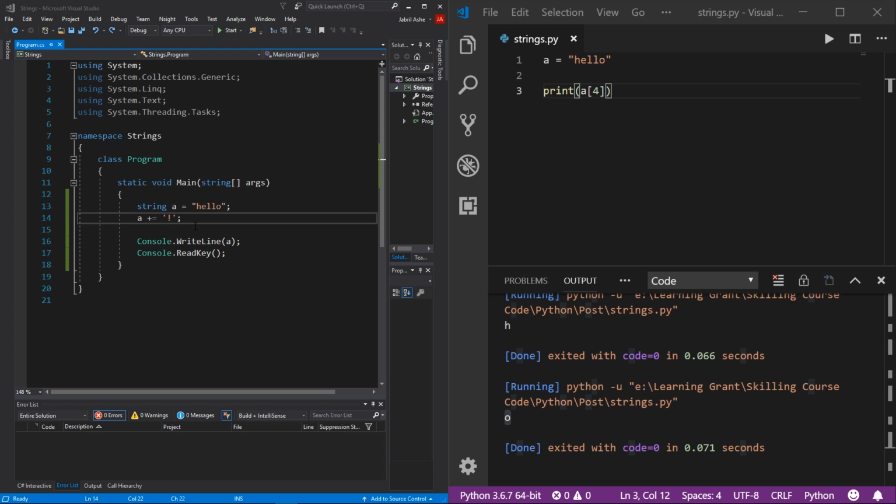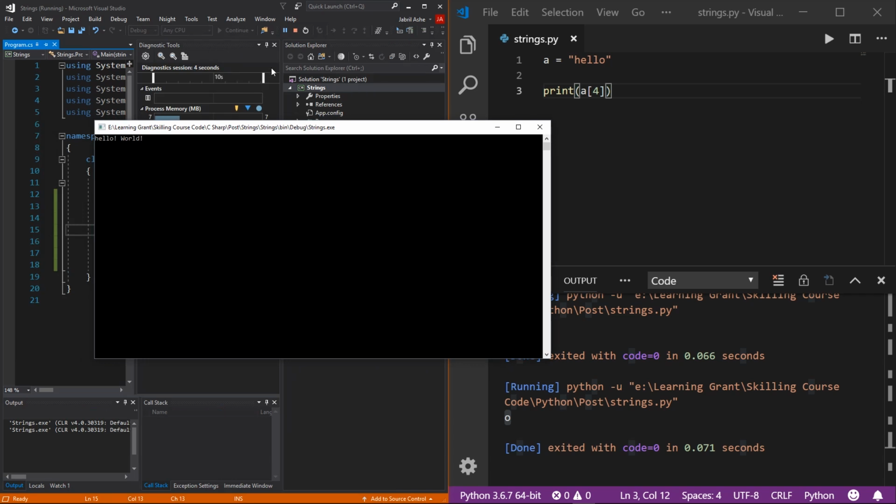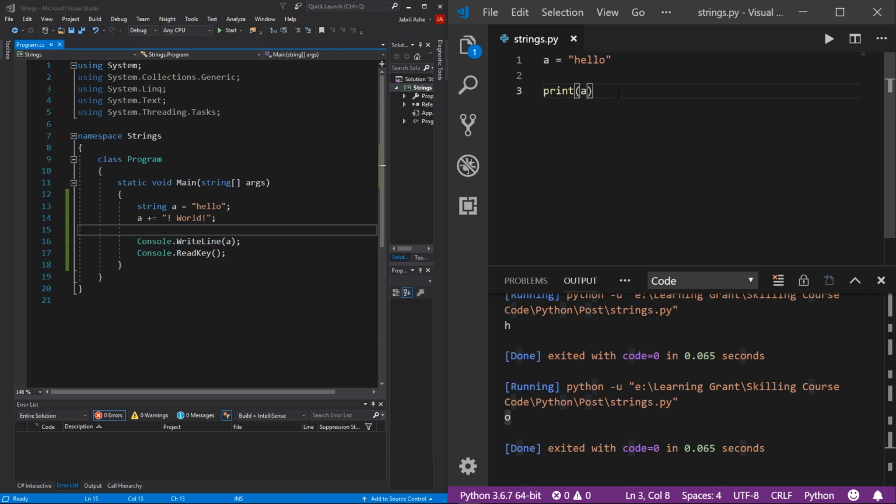Now, one cool thing about this process is that because the string is just an array of characters, using the addition operator pretty much just says, take that string of characters and add this character to the end of it. However, the cool thing is you aren't limited to only adding characters. Again, single quotes denote a character, double quotes denote a string. So we could add to the end of this world, for example. Of course, we have to change these single quotes to double quotes to let C# know that this is now a string. What this is going to do is add every single character in this character array, or this string, to this string. Just to prove that, I'm going to hit start, and then bring this over, and voila, hello world.